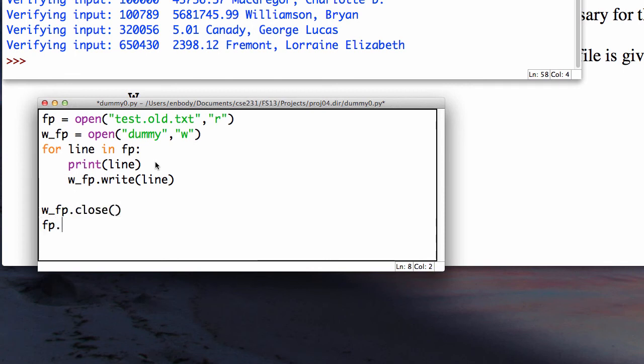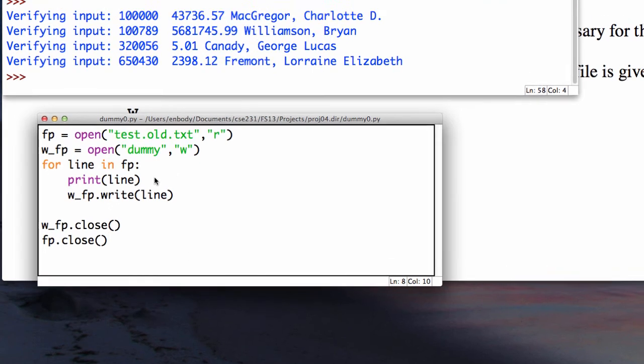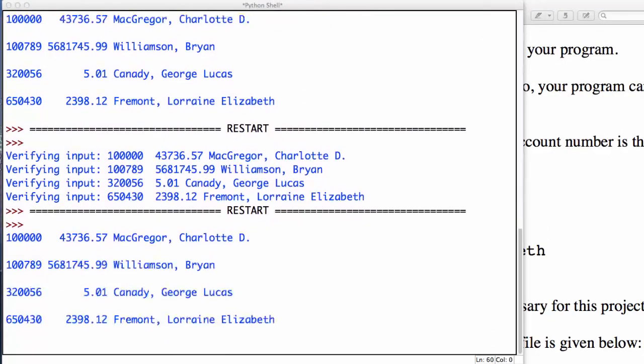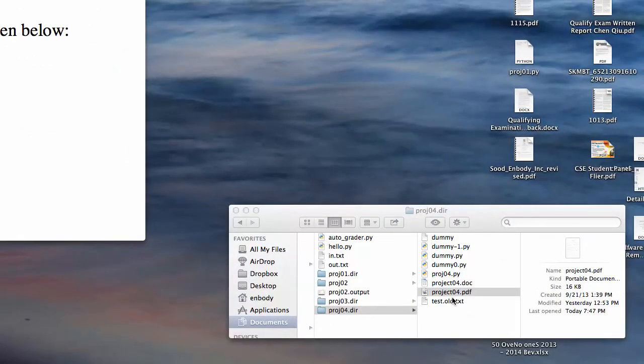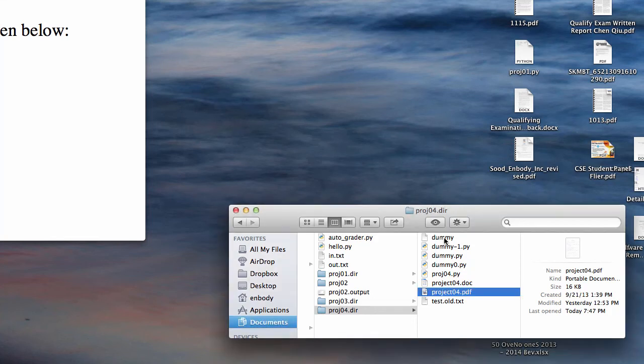It's less important to close the one we read, because Python will close that for us. But for writing, some of your information may get lost. So let's try that. Now, it doesn't really look much different. I've just printed each line, but I have now created a file called dummy.